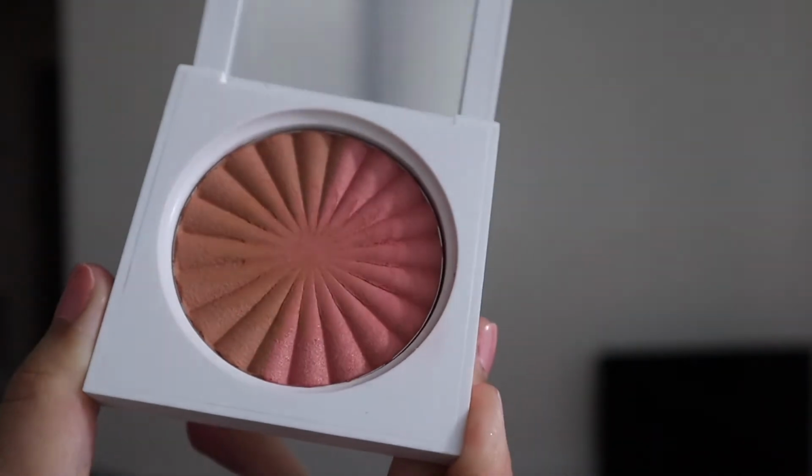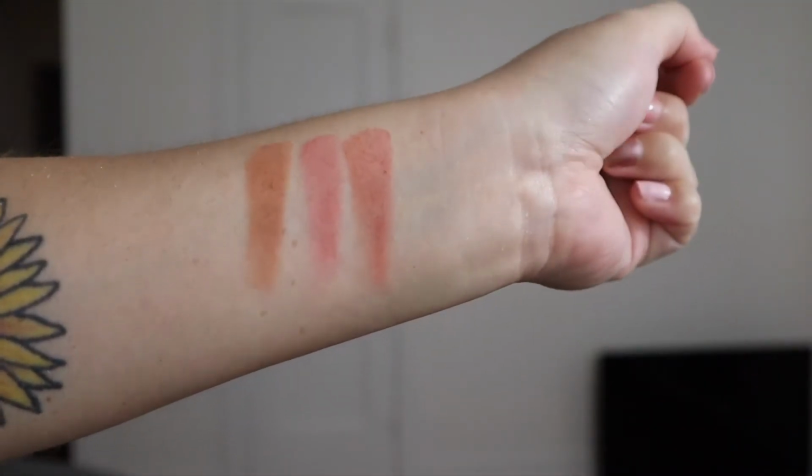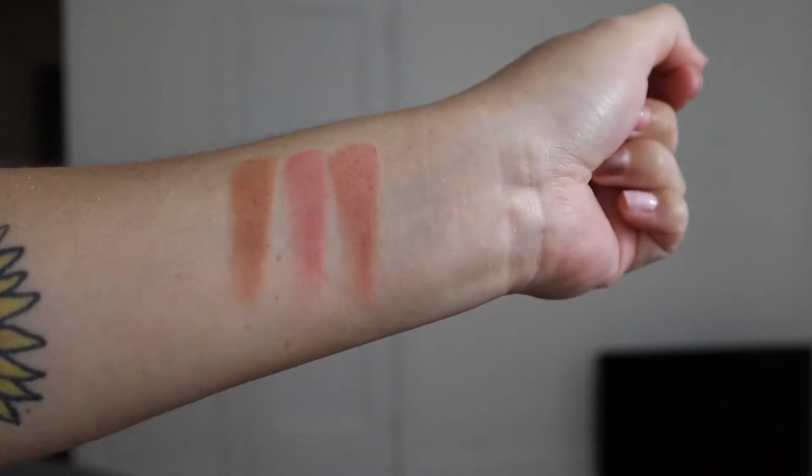So it came with this liquid blush and also this blush bronzer duo. This is supposed to be a bronzer and blush, or you can mix them all together and it's kind of like a blonzer, I guess. So a blush and bronzer in one. And I got both of these for I think 20 something dollars, so I thought that was a really good deal. And again, I really enjoy Ofra's complexion products. I think they're awesome, so I'm happy with these. These are probably not necessarily regrets, but I definitely didn't need them. But I'm still excited to try another formula and to have another complexion product from Ofra.